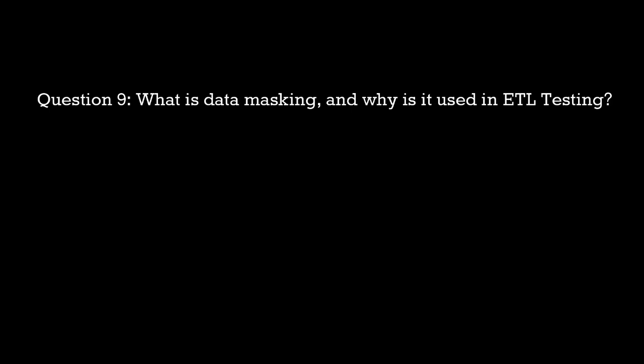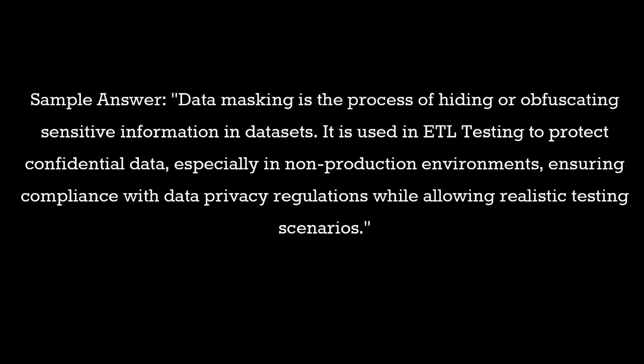Question 9. What is data masking, and why is it used in ETL testing? Sample answer. Data masking is the process of hiding or obfuscating sensitive information in datasets. It is used in ETL testing to protect confidential data, especially in non-production environments, ensuring compliance with data privacy regulations while allowing realistic testing scenarios.